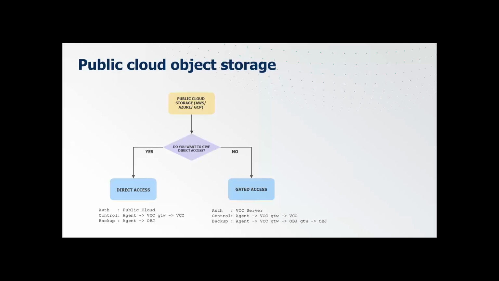So the main advantage of this design, as you have already seen, is that we are separating the backup traffic from the control traffic. The control traffic is low bandwidth traffic and is totally managed by Cloud Connect, but the high traffic coming from the agent to the object storage goes straight to the object storage. And that's why we can say that we can increase the performance and the number of agents that we can manage with this design, because the Cloud Connect server doesn't have to bear all the load of the traffic coming in.